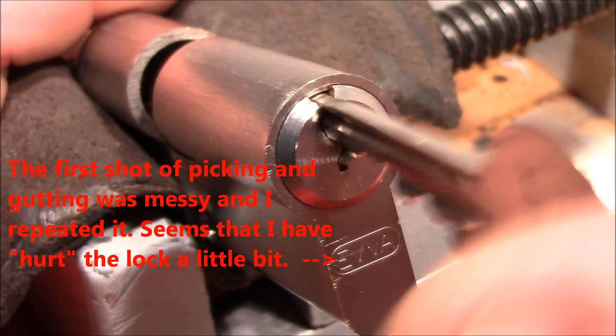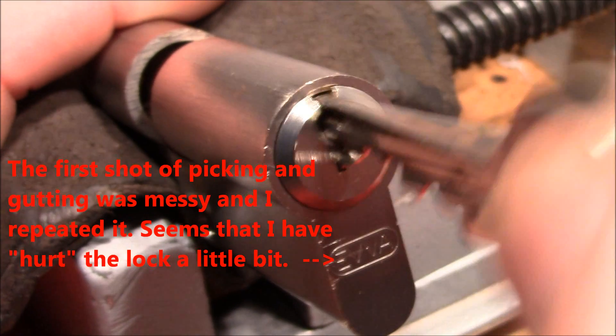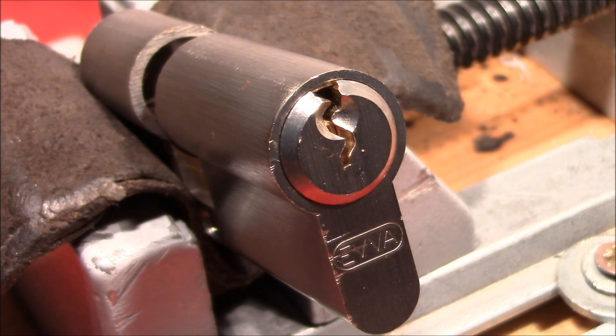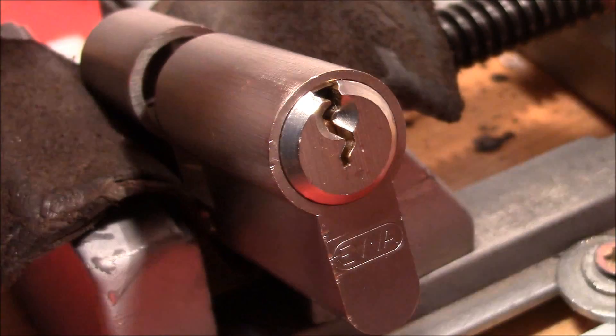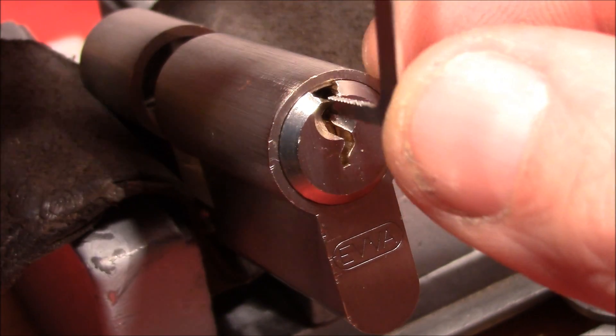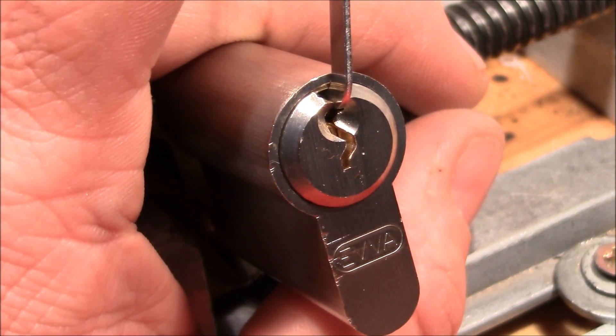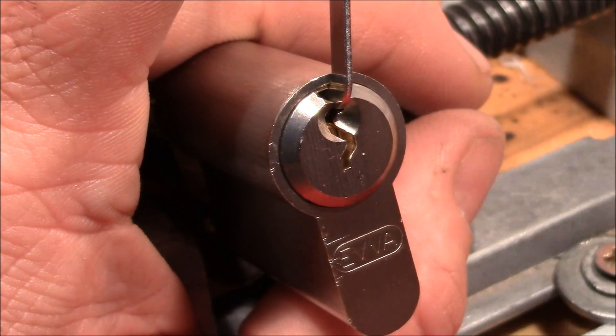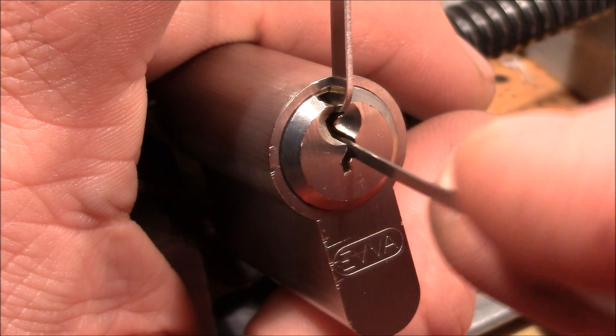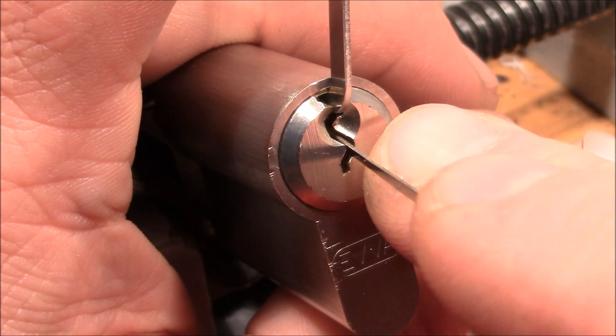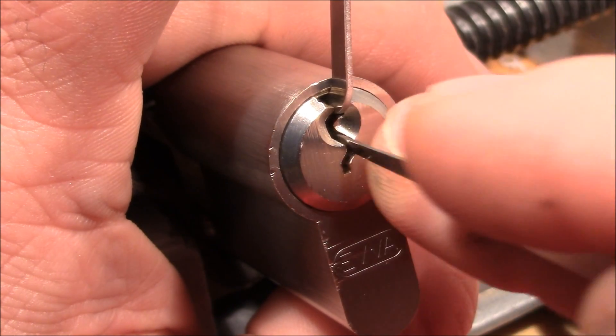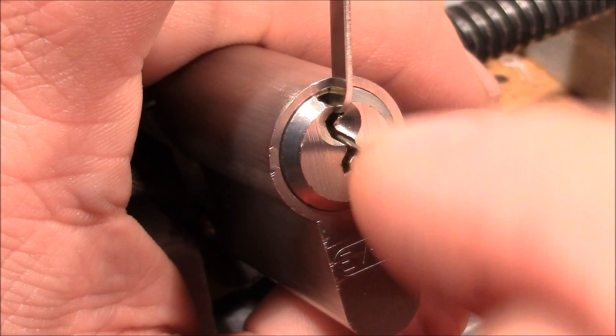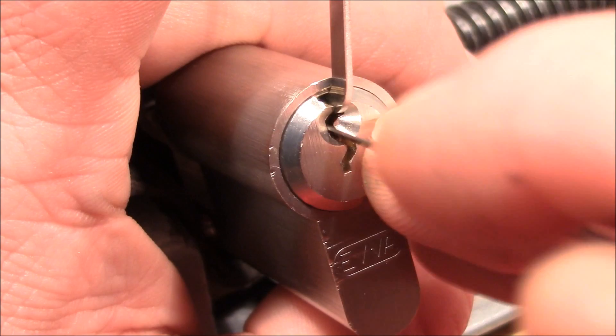Here it's clamped up in a vice. Works nice and smooth. And it's locked up. I already removed the other part of the lock just to save some time when I gut it afterwards. I apply tension from the opposite side of the pins and use a thin hook from Sparrows. Just check the pins. Pin by pin. And it's not a lock with tight tolerances. So it's forgiving if you don't follow the true binding order.